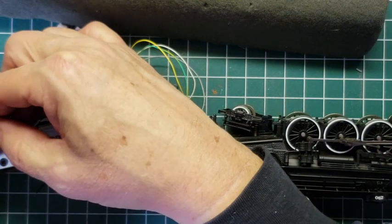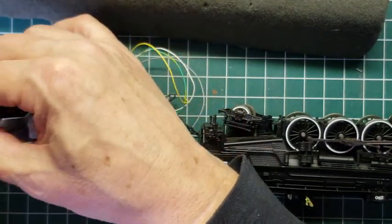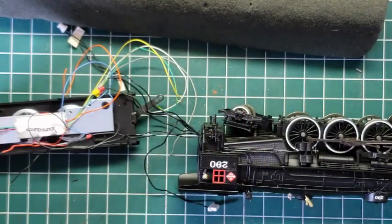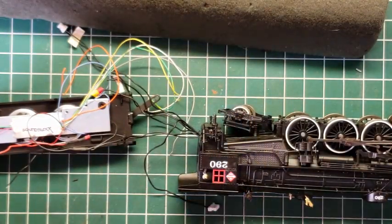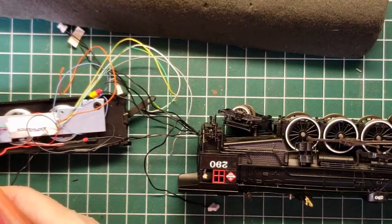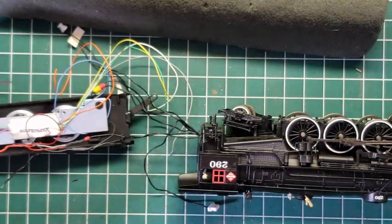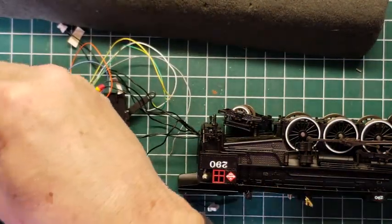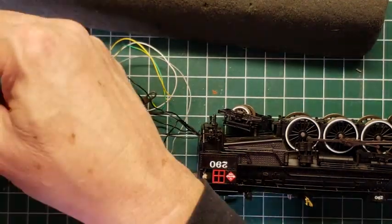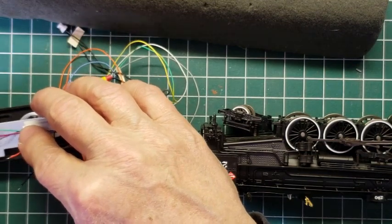So we've got two purple wires on the back. We've got a brown and a green. And the two purple go to the speaker. So they don't need to be very big, so we're just going to cut them there and there. And we're actually not going to use the brown and the green.